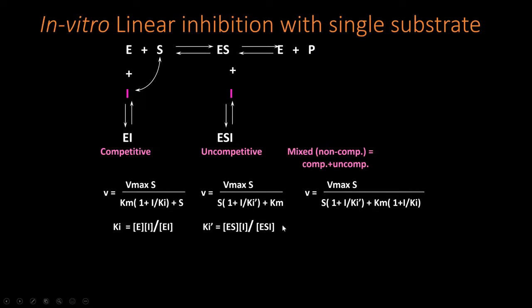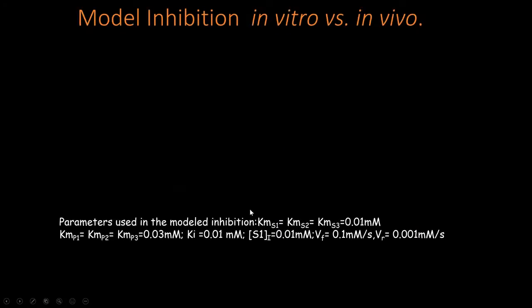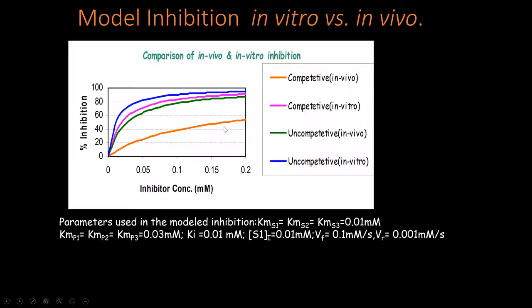How will the curves behave? I will only show you competitive and uncompetitive cases when only 1 reaction happens, not 3. That is what you measure in vitro. And when all the 3 reactions happen, which I call in vivo, all the 3 reactions are happening and each one of them may have an opportunity to exchange their substrate. And this is what I noted here as in vivo versus in vitro. I'll show you a simple simulation plot.